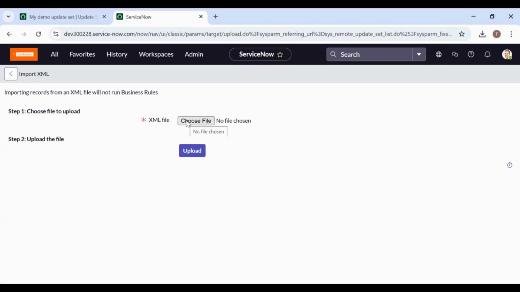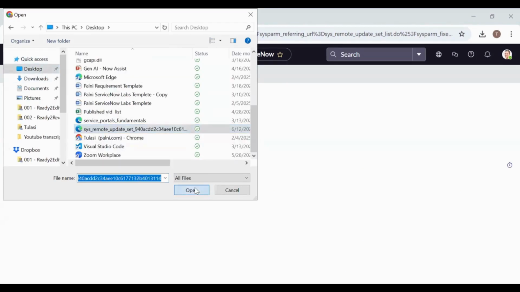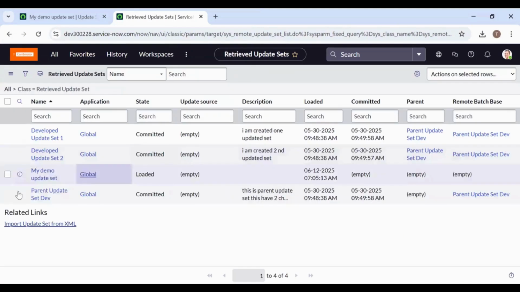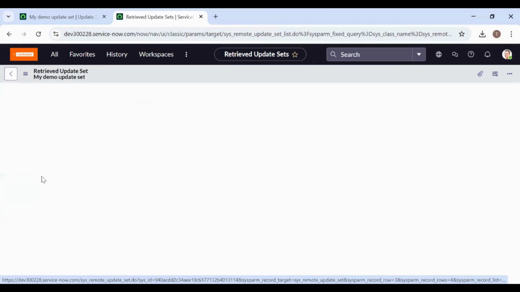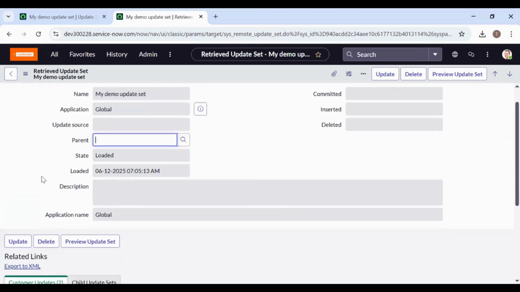Choose the XML file that we have previously downloaded and click on Upload. As you can see, the update set has been retrieved here. Click on the update set record. The update set is in the state of loaded.